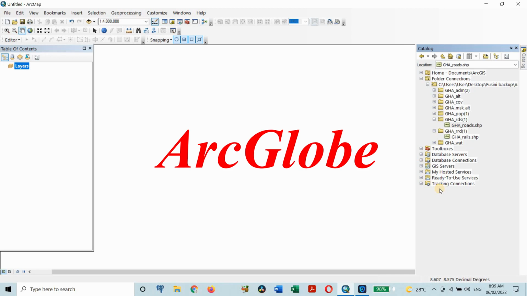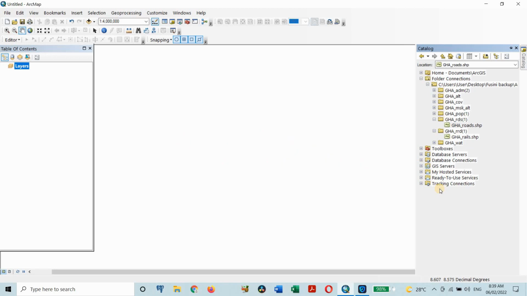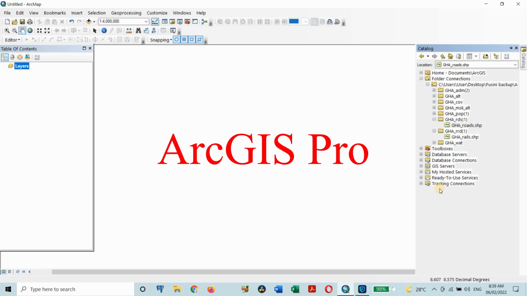And now there has also been an addition to these three ArcGIS Desktop applications. That is the ArcGIS Pro. The ArcGIS Pro application was added to ArcGIS Desktop in 2015 February. It had the combined capabilities of the other integrated application and was built as a fully 64-bit software application.